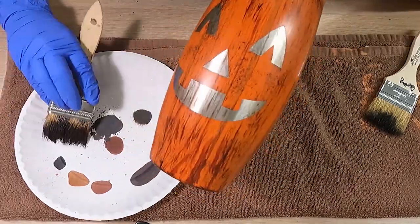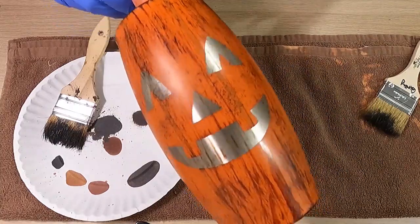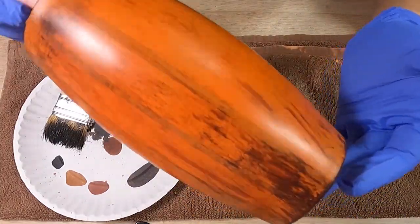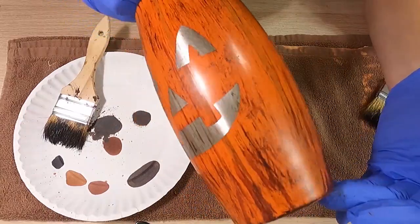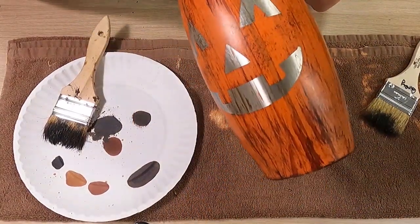And you can still see those pumpkin lines added on the tumbler. They don't pop as much as they used to, but it still gives that effect of a pumpkin. So those are still cute. If you think that they are pointless, then you don't have to add those. You can just add the distressed look. But like I said, I like those little lines just to tie in the whole pumpkin feel.